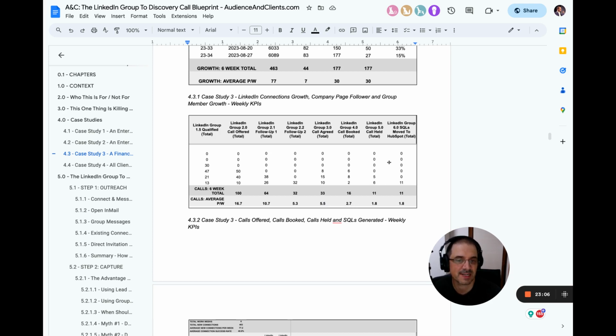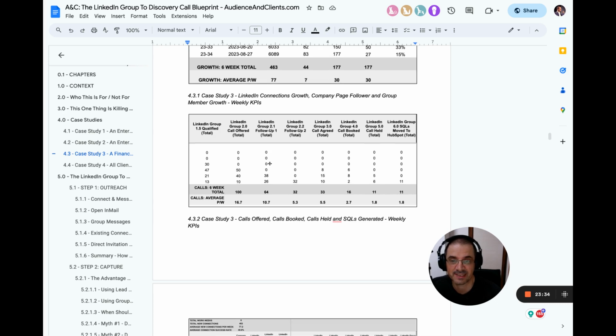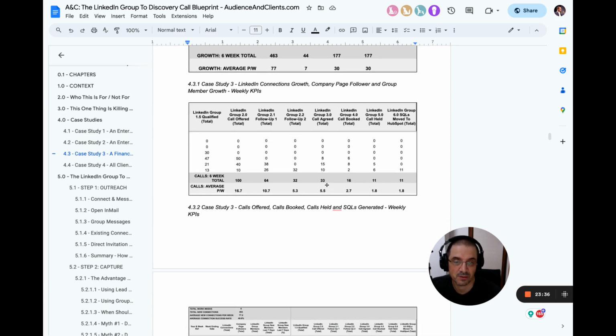And that's only because that's averaging out all these weeks where there's no, really, the averages should just be these 2 weeks here. But I'm averaging out over the whole 6 week period. It's really more the totals that matter, right? As you can see, because it's only really week 3 that we qualified people. Week 4 was when we started the outreach. So really, this should be averaged over 3 weeks. So you should really double that. We should double these numbers for a realistic average, but just being really cautious and conservative over 6 weeks, that is what the numbers look like.